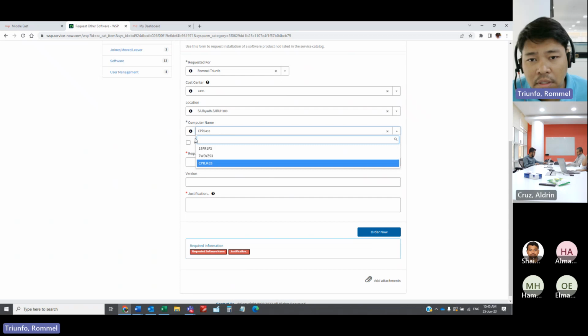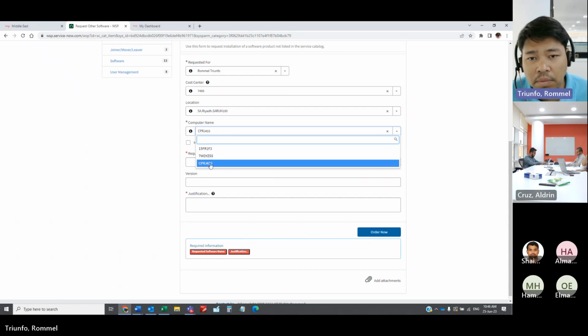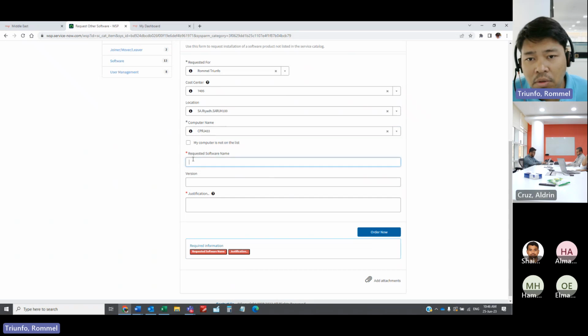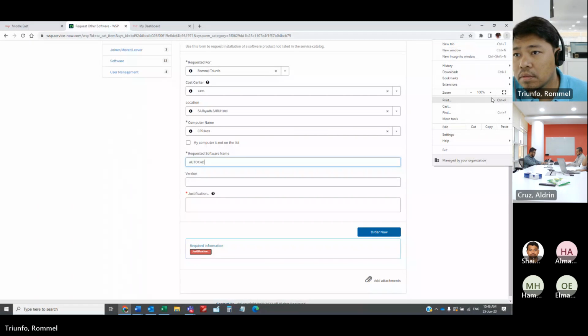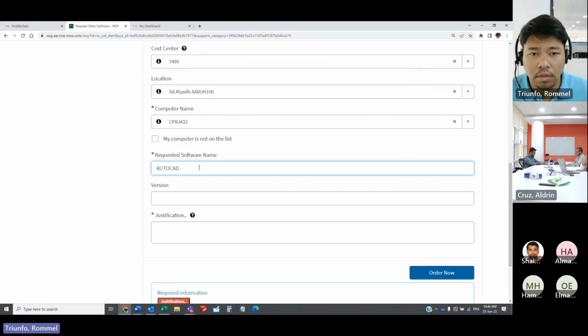Because my laptop is already here, say this one, CPR. Request software name. From that inbox, you can just type in AutoCAD as an example. AutoCAD. Let's make it caps lock. Probably I have to make it bigger. Okay. AutoCAD. Let's say Visio.